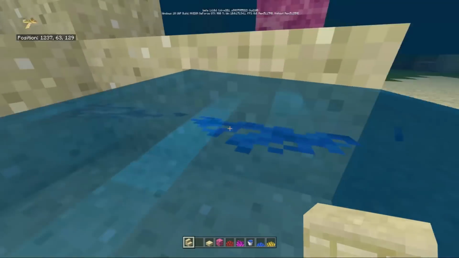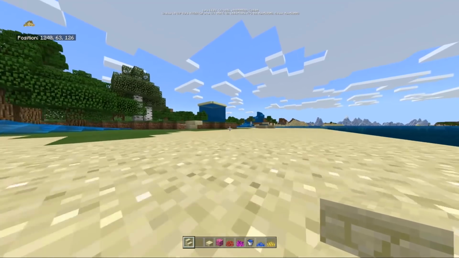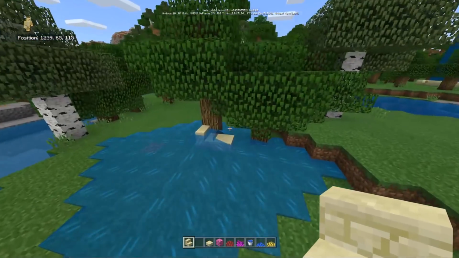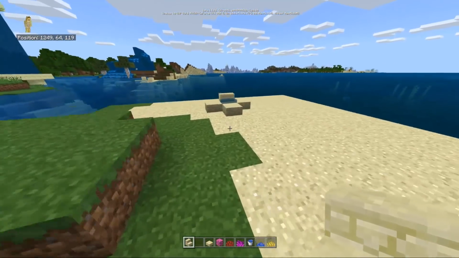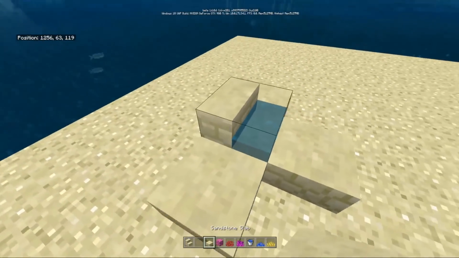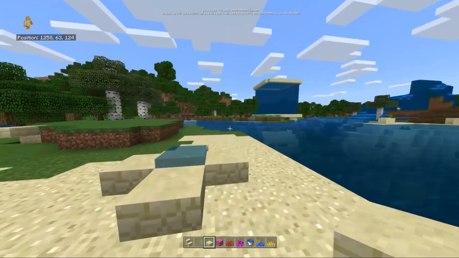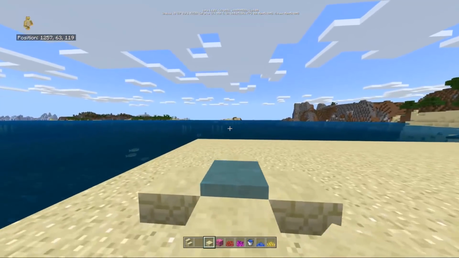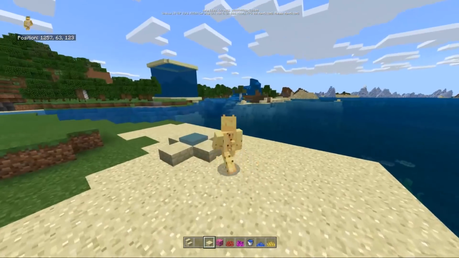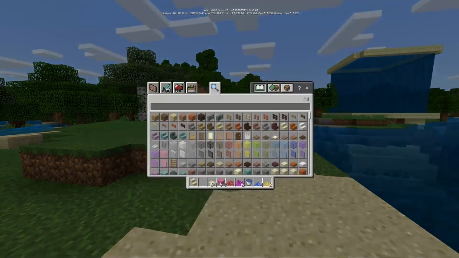But yeah, you can actually swim through any amount of water, one block, one half block, one quarter block, pick an amount of water, you can have it flow through there, which is wonderful. I mean, maybe not wonderful, depending on your worldview. So I'll just show you right here, even with a half slab, you can just, oh, in this case it actually didn't, oh, there we go, it did work there. So, as you can see, if you look at the top left, or if you just see me in third person, you can swim in any amount of water.